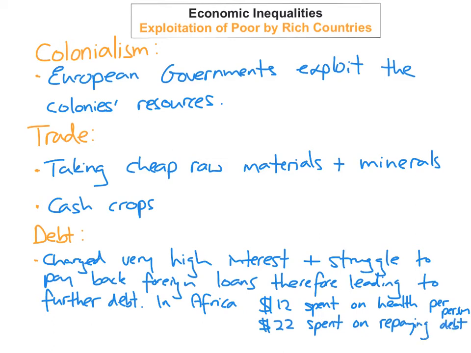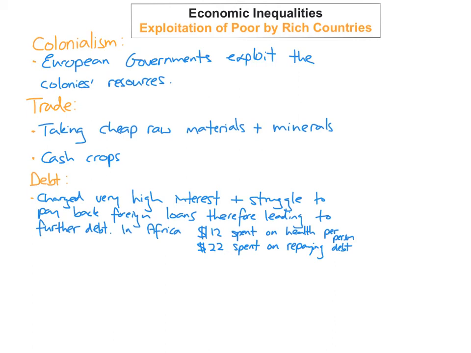Okay, the next one we're going to look at is corruption. Corruption is a huge problem in developing countries. Very often money that's meant to go to the people of the country doesn't actually get to those people, or the money that is given in aid to the country isn't used for the purpose that it's given for. It's often spent on military, or sometimes it's pocketed by the richer people of that country. So corruption is a huge problem.